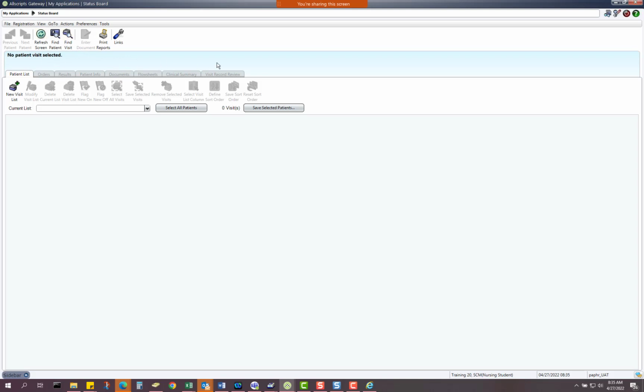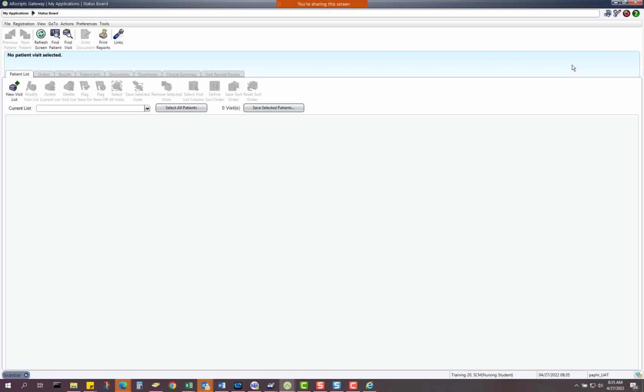Below the main toolbar is a blue bar that goes all the way across the page, and that is known as the patient header. Once we select a patient, or search for a patient, patient information will display in that patient header.